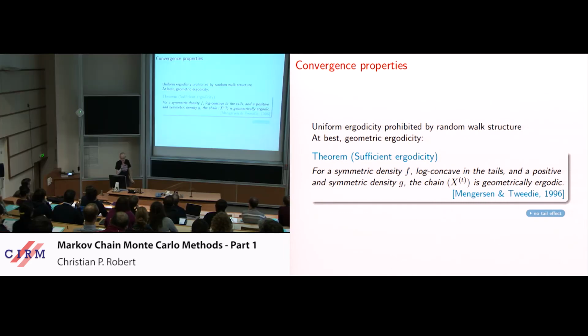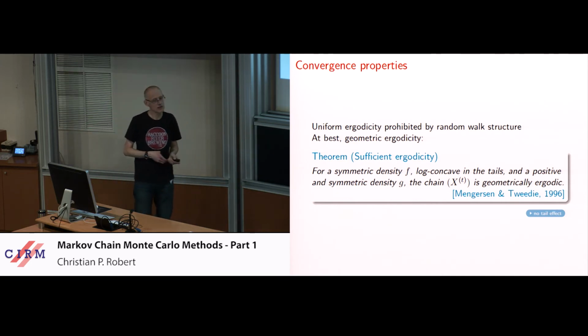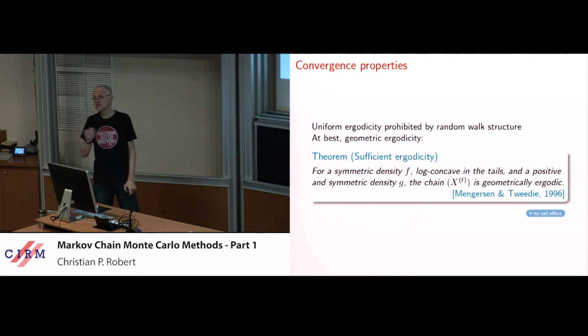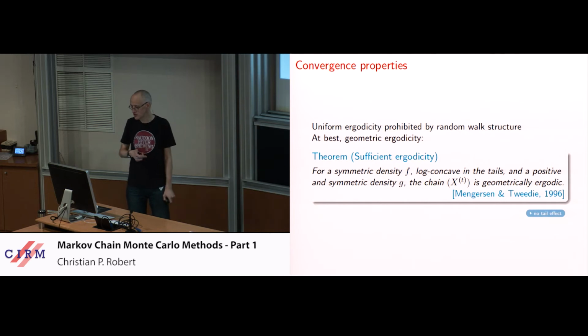So in terms of properties, actually you can prove less for a random walk than for the original independent proposal because it's local. Since it's local, you cannot get very good properties, in the sense that if you start in a terrible region of the space, it will take you some time to get away from this terrible region, depending on the scale of your walk. I mean, you do a random walk, so you have to go there by foot, and so it takes some while, even if you're running. So the best case is that your chain will be geometrically ergodic, but it cannot be uniformly ergodic unless you are on a compact space. Okay, so that's one of the properties.